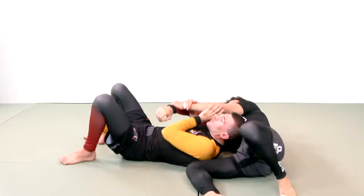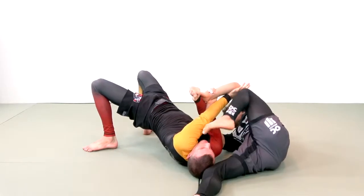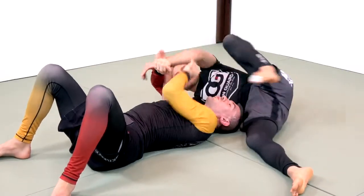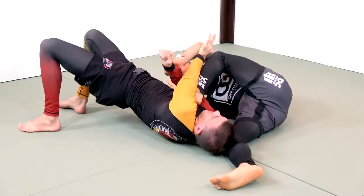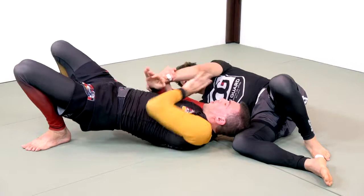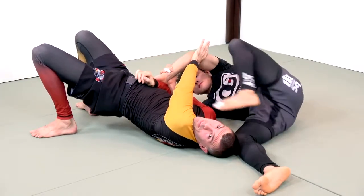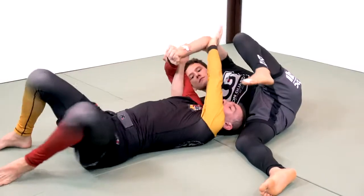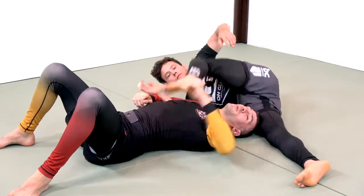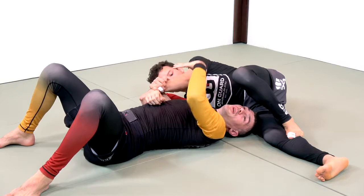If I perform the motion by scooting down and turning, I've changed the angle, like the difference between this, where there's space for that heel to go through, and this, where it's really difficult for that hip to go through. The fact that I'm bridging and opening my arm up and rotating to my side, my biceps is going across my pec rather than creating this angle where my biceps is not touching my pec. That creates the gap.